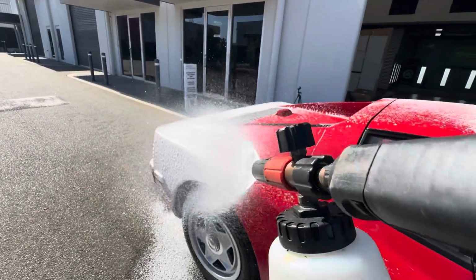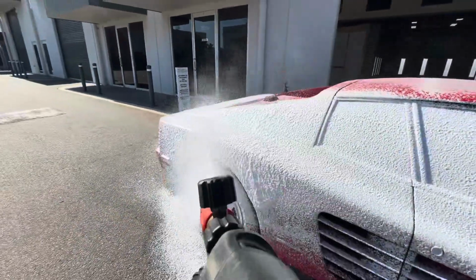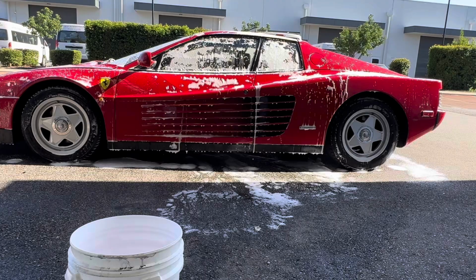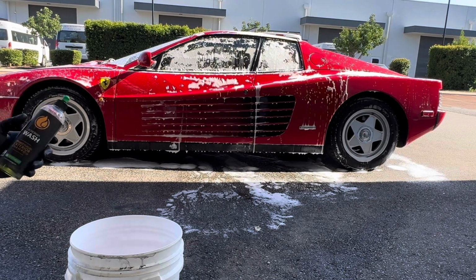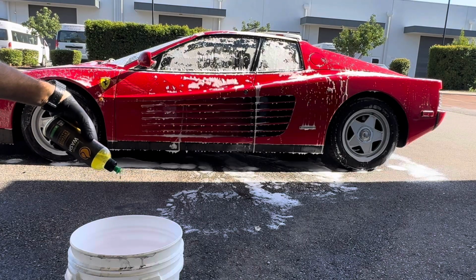Foam soak is always a satisfying part of the job, giving it a nice soapy bath and letting that dwell on there for a little while to break down some of the surface dirt while we prepare the other steps, ready for a pressure wash off and then a hand wash.